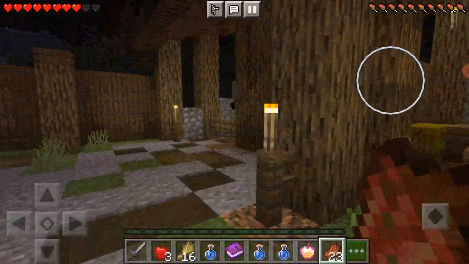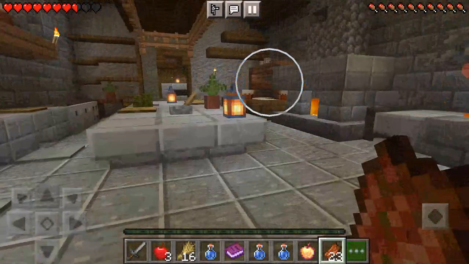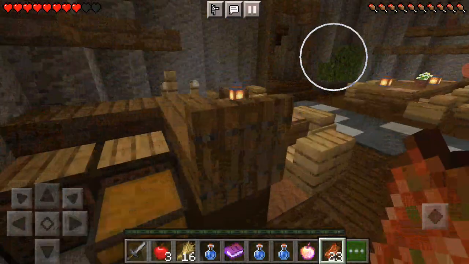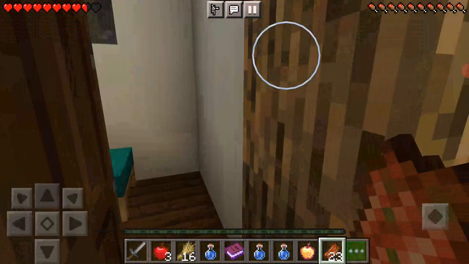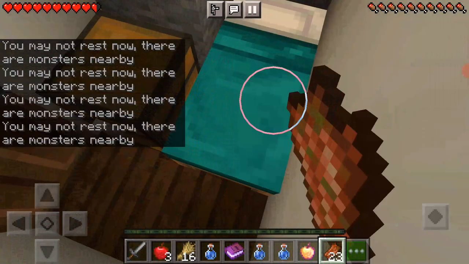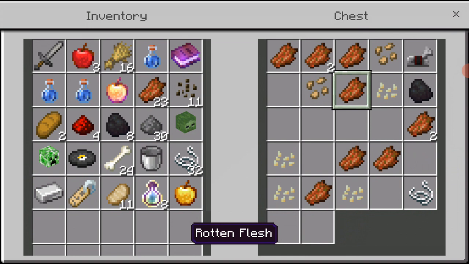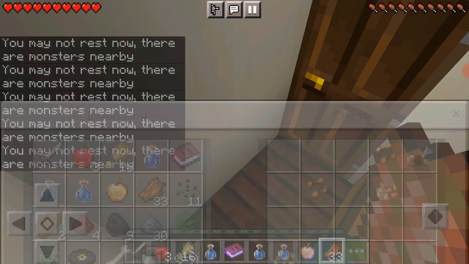Dude, what the hell? I'm going in. Oh, there is. I'm going to go in a different room and close a door on them. Dude, I'm going here. Yes. Oh, gold apple. Let's just sleep. Let's have this golden apple, some more rotten flesh, more coal, some more string.